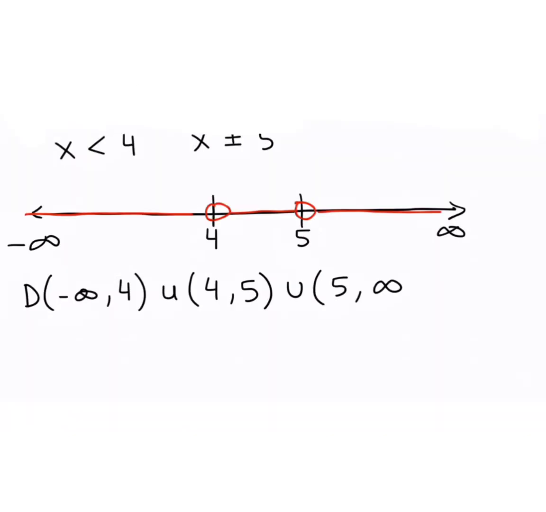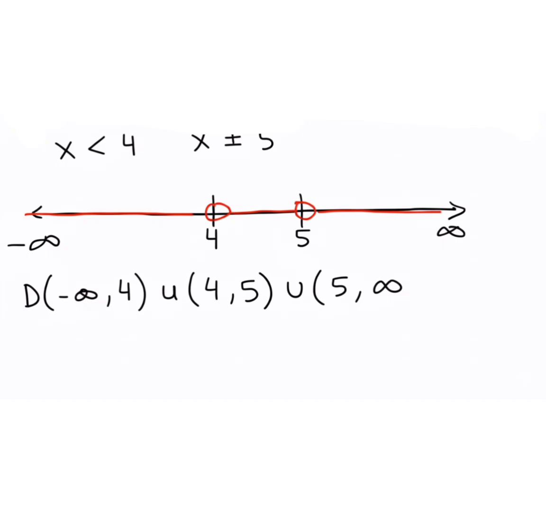Alright, so let's check the number line representation and the interval notation of the last question. So, don't forget x can be equal to 4 and x cannot be equal to 5. So you draw a number line and you indicate 2 points at the center where you have 4 and where you have 5. Do you get it now?